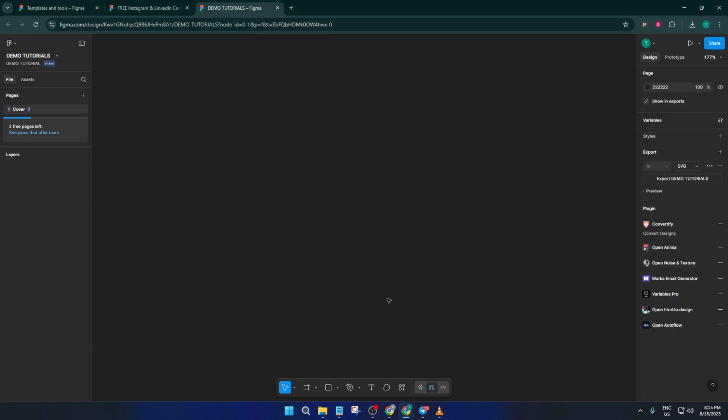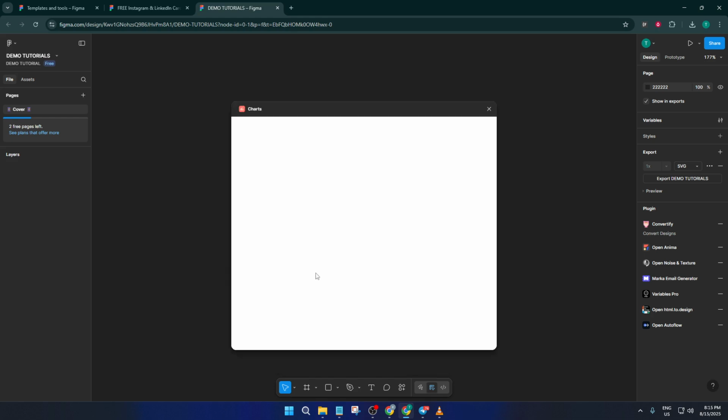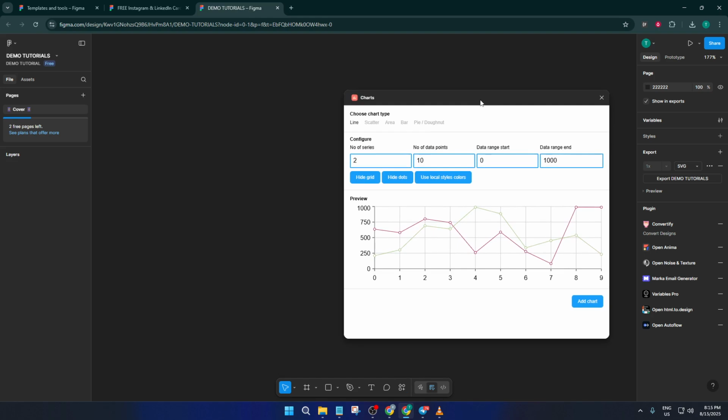First, start by opening up your Figma project. If you look at the center bottom of your Figma workspace, you'll see an action button. Sometimes it has a plus sign or a few dots. Give that a click, and when the search bar pops up, type in charts. This is a powerful built-in feature a lot of people overlook, but it seriously speeds things up. You don't have to manually draw out little bars or try to align pie segments. Figma has a chart generator ready to go for you.